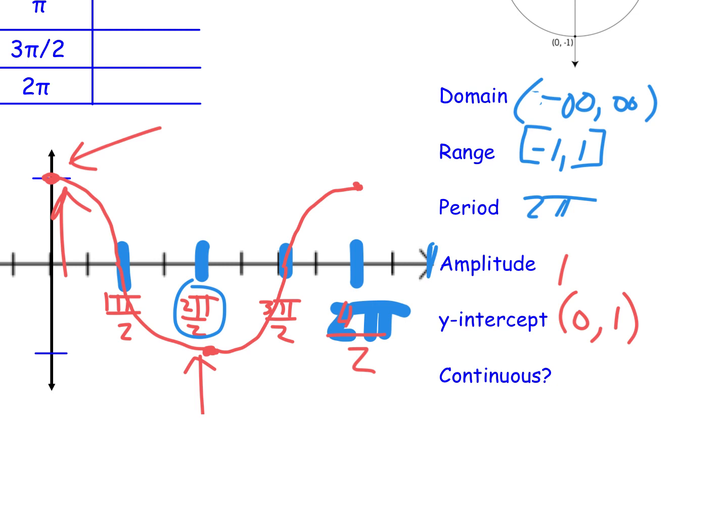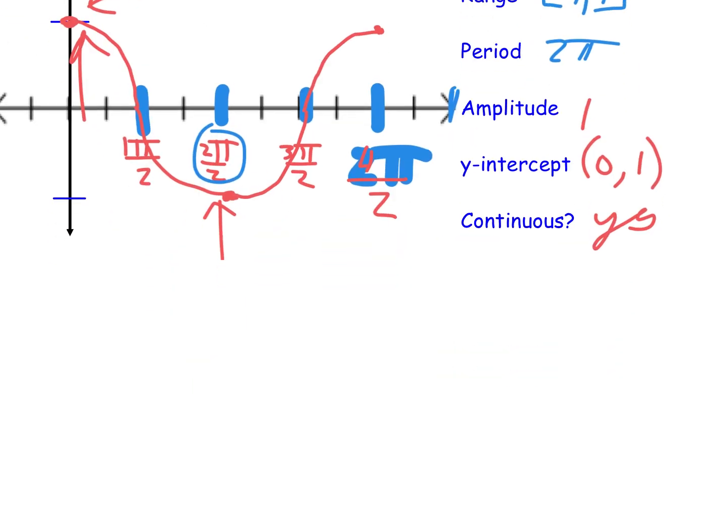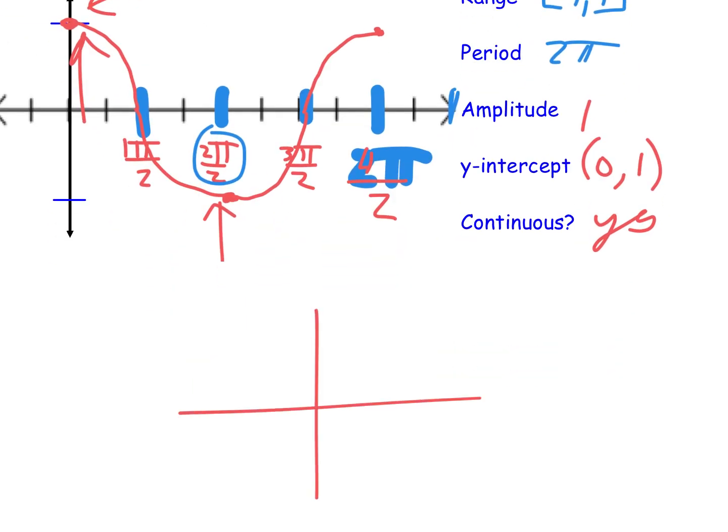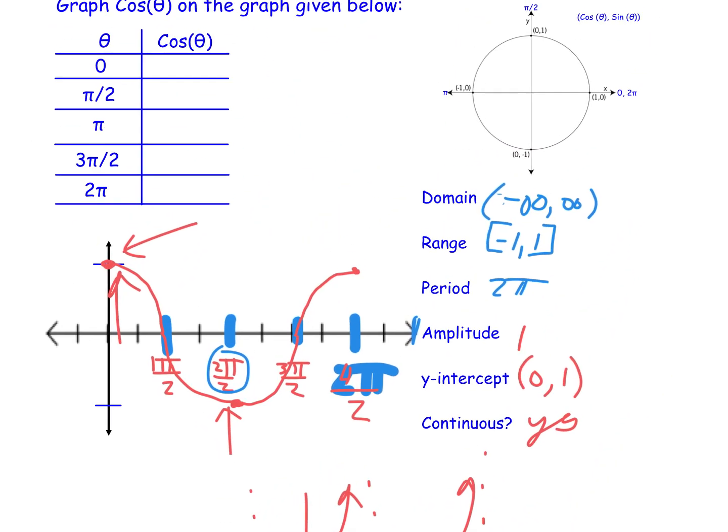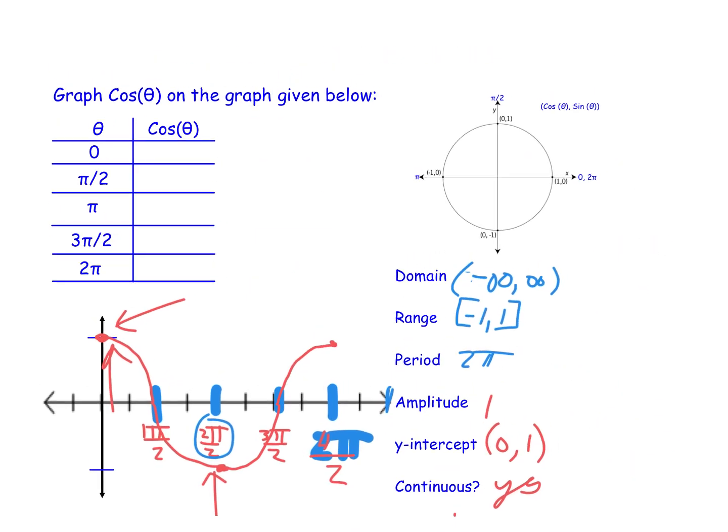Okay, and next up is continuous. Is it continuous? Does cosine keep going? Yes. The reason we keep having to answer that is there's one graph that doesn't keep going. And it's tangent. I showed you a picture of it before. It's got these asymptotes. And you can't cross asymptotes. And so tangent just keeps on having to repeat itself. It does that, and then it stops. And then it starts over again and does another one of these. And then it stops at the asymptote, and then it does it again. And so anyway, tangent is the one that's not continuous. Sine and cosine are. All right, and then this is the ones and zeros thing.